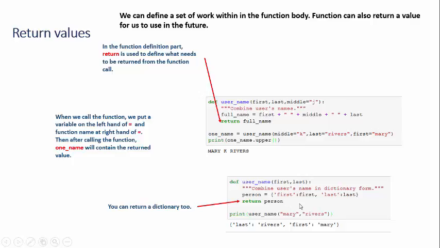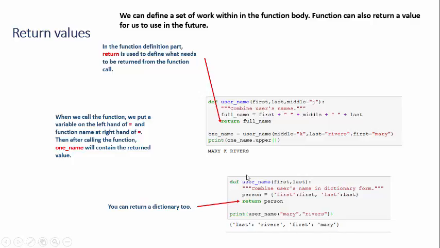Whenever we pass through the function, we return a dictionary as the return value. So we call username with Mary and Rivers, and it becomes a dictionary. We print out the dictionary like this.